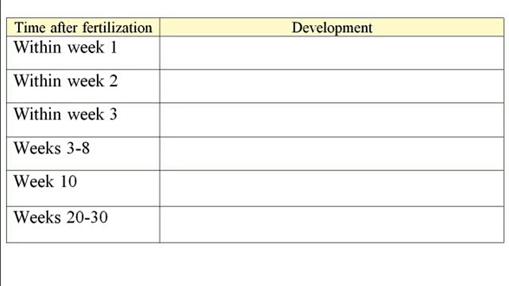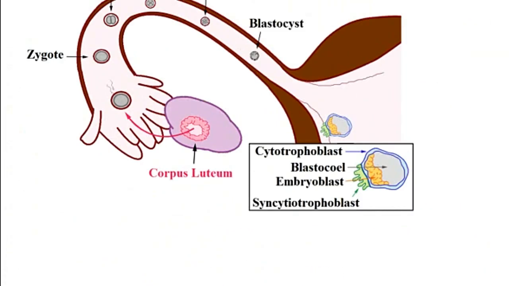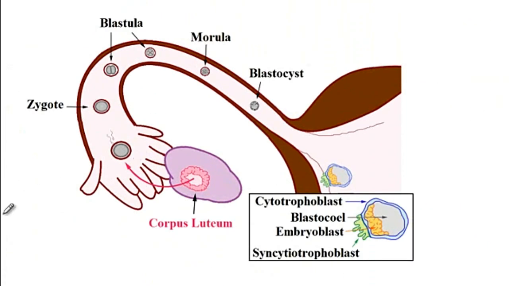In this video, I'm going to discuss developmental changes that happen at different time periods after fertilization. But in order to understand this table, first I would like to review some basic embryology. So basically, at around day 14 of the menstrual cycle, that's the time that there is an LH surge, as a consequence of which ovulation happens, and what remains of the Graafian follicle is called corpus luteum, which produces progesterone.